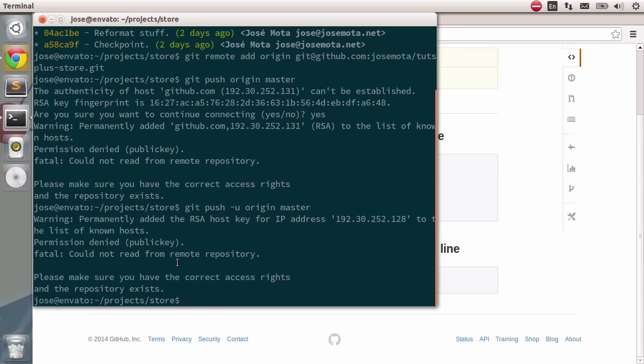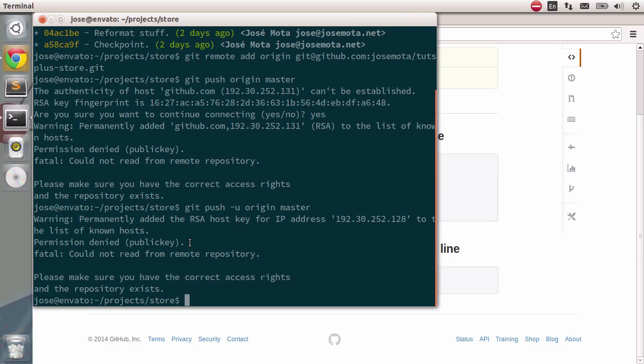Let's take a look in detail at what it says. It says permission denied, public key. Oh, we don't have our public key in the list of keys on GitHub. The thing about GitHub and public keys is these work as the safety procedure for pushing changes onto your own GitHub repositories. When you push onto GitHub, it is going to check if your key matches the key inside GitHub, and if it does, then it allows you to push your changes. The same as you have a key to open your own door at your house, you have the key to access GitHub.